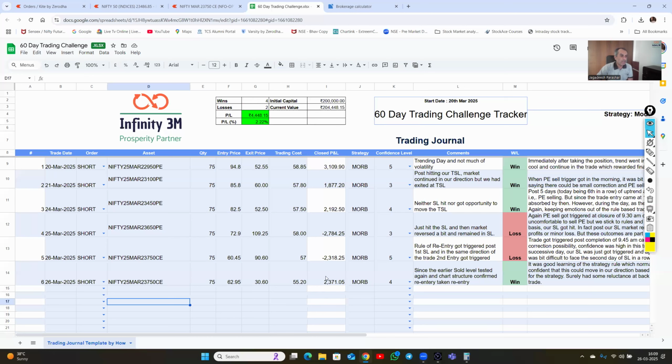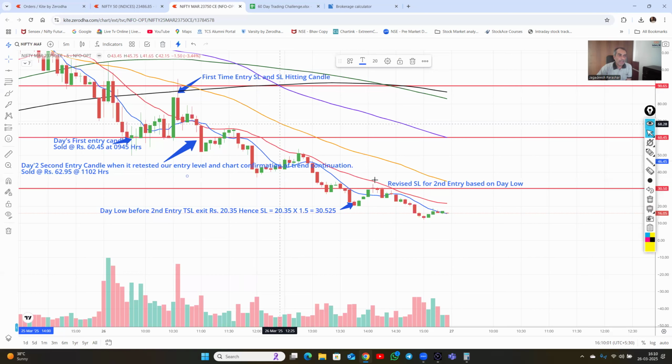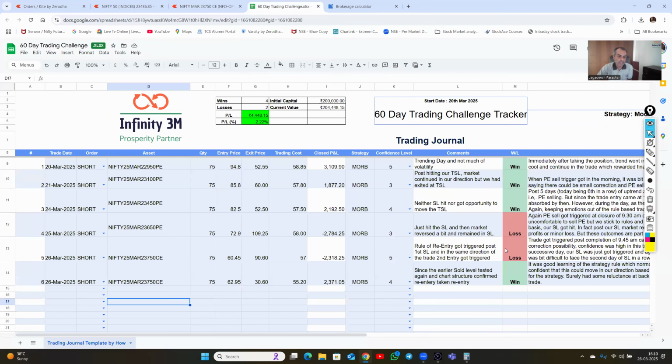Overall, there was hardly any change from a P&L perspective, but from a learning perspective it was a good lesson in trade management even in an adverse situation. We started with an adverse situation, but staying cool and calm, even with the second consecutive stop loss getting hit, we just followed the rules. That's it, nothing beyond that. At the end of the day we did not lose anything, and we are in a position similar to yesterday's, marginally up by some 50 rupees.